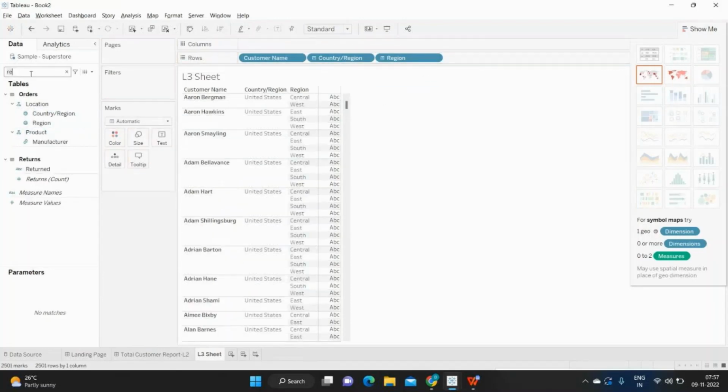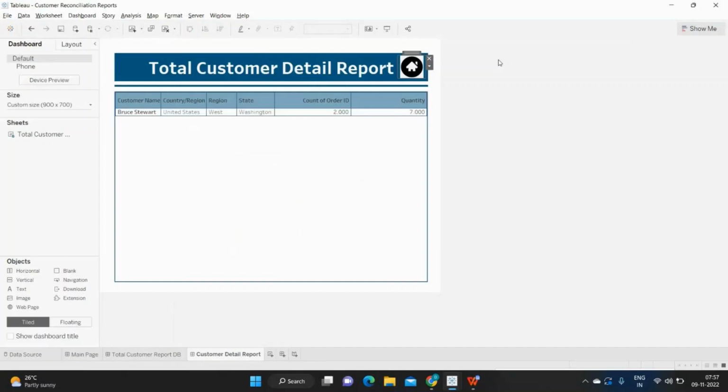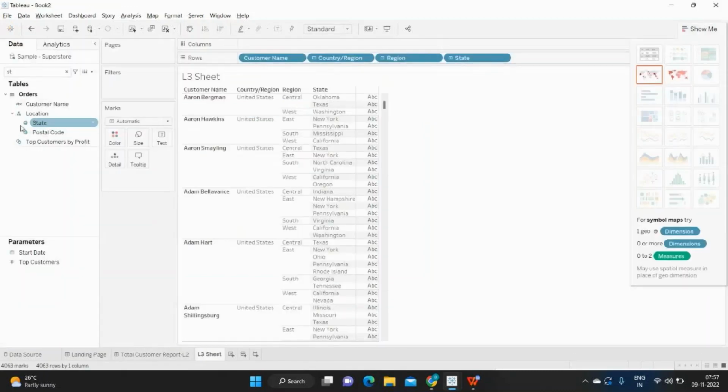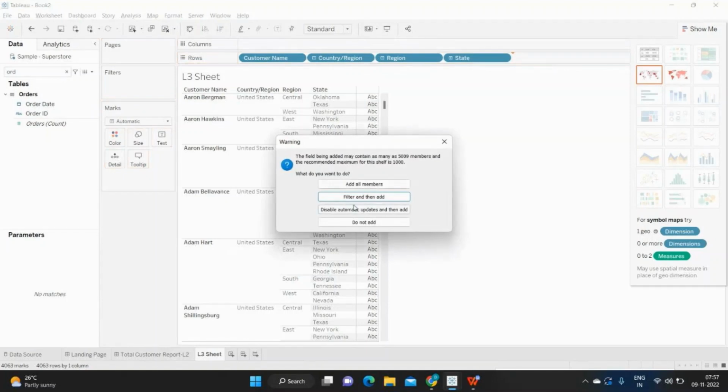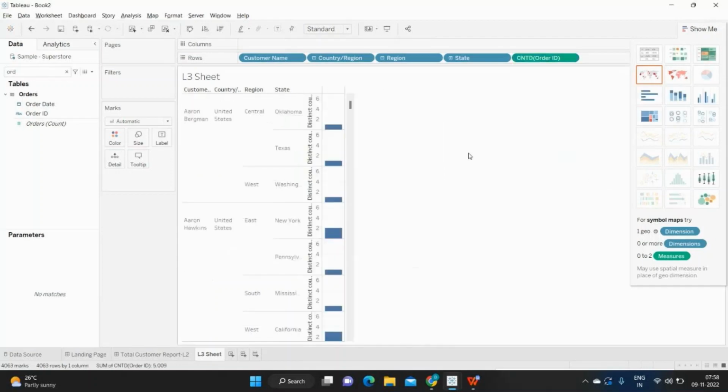Whatever you want, you can write state, and we need number of order IDs and number of this thing. So I'm just adding this order ID, and I'm converting that into count here, same like we did, and likewise for quantity also.